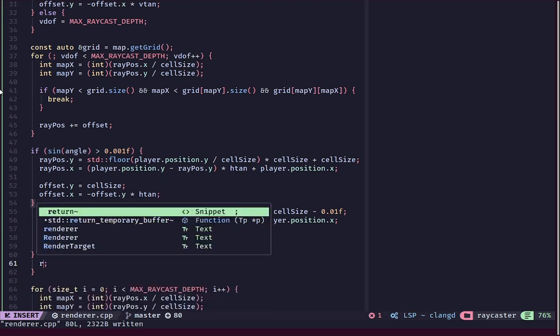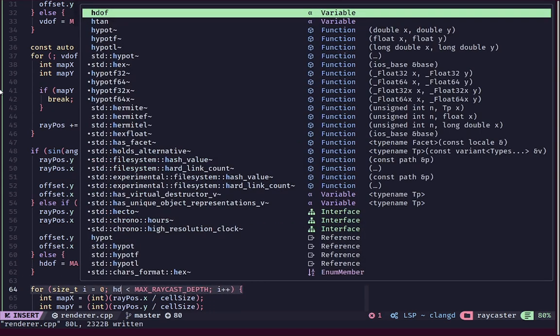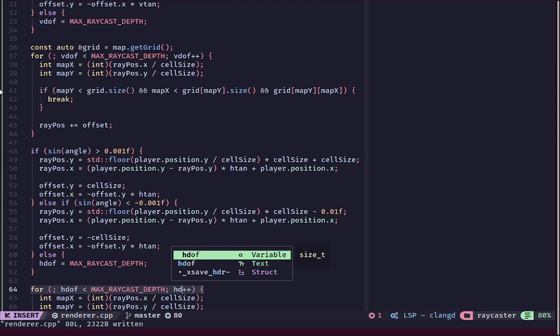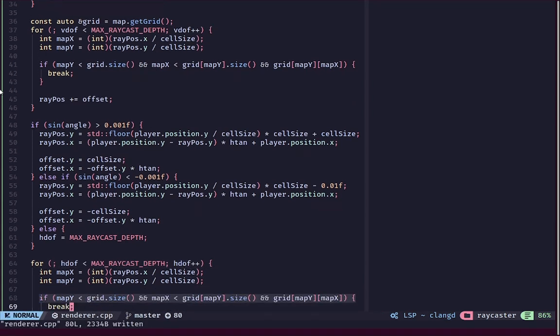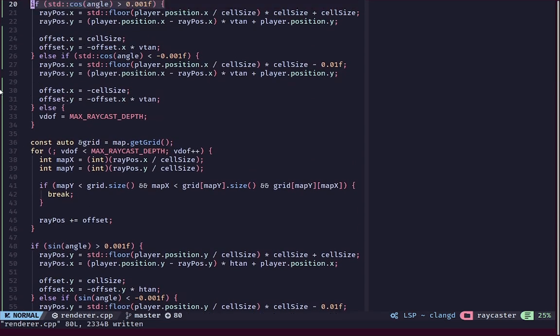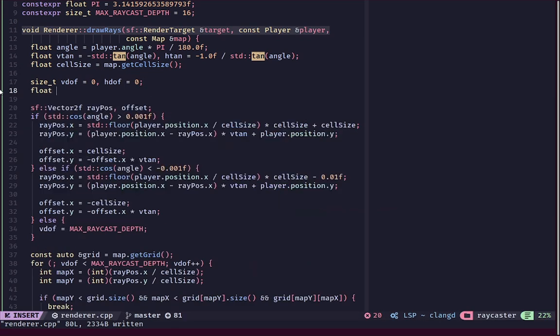And in here, we are going to do a similar thing, except that we are going to set our horizontal depth of field, and we are going to say horizontal depth of field here, and let's use that. We are going to remove the i variable, and when we are doing this plus plus, we are going to use hdof as well. That's going to be pretty awesome. And the next thing we'll need to do is calculate the actual distance between these two points. For that, we'll go here and create a float which we'll call h distance.